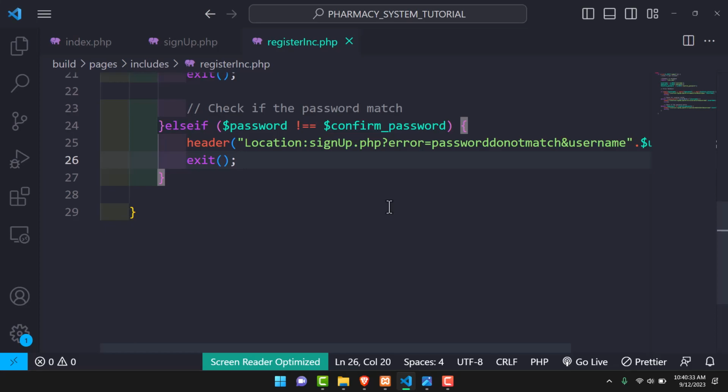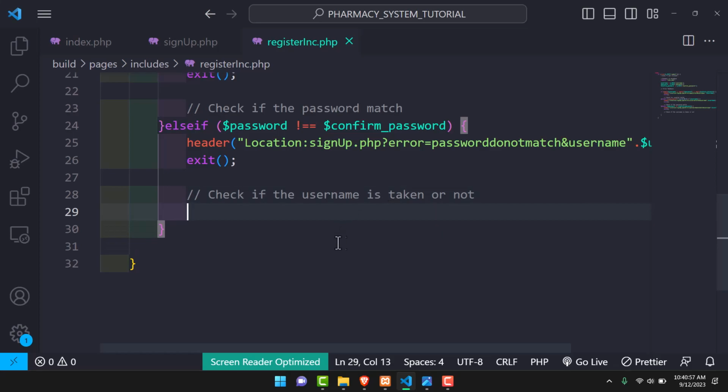The final error handler we're going to have here is to check whether the username is taken or not. So I'm going to say check if the username is taken or not.